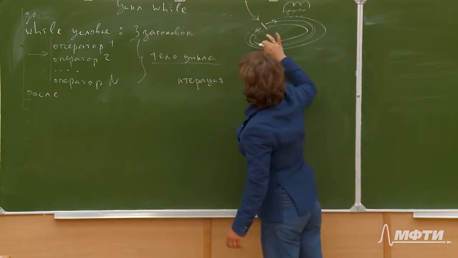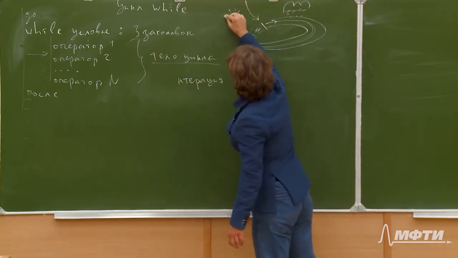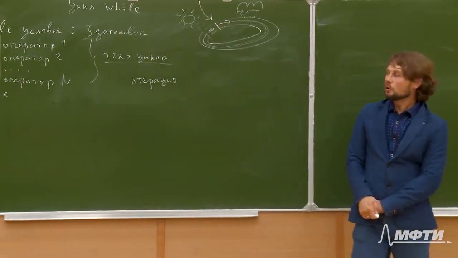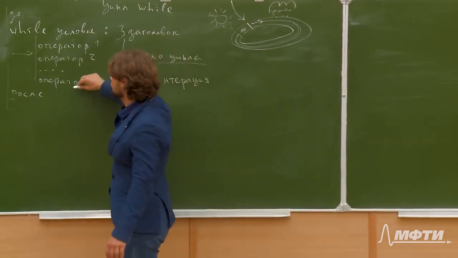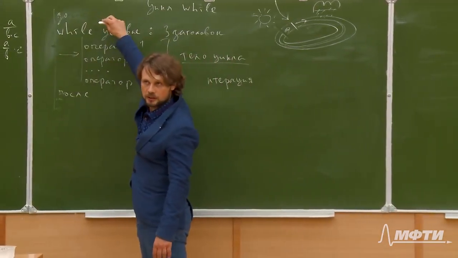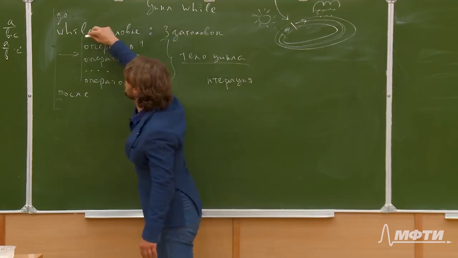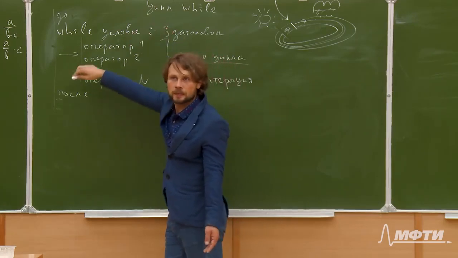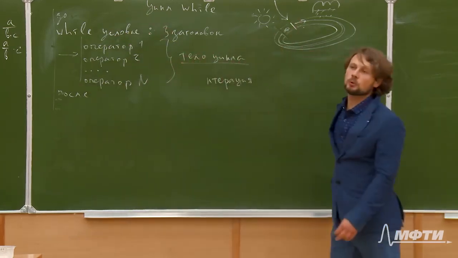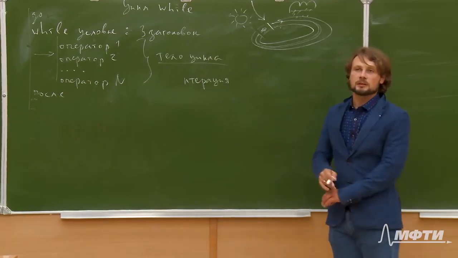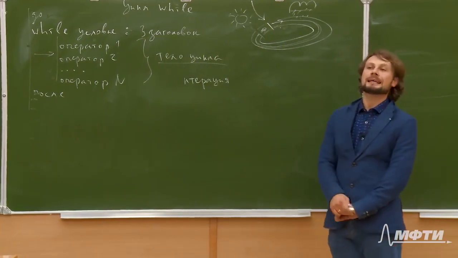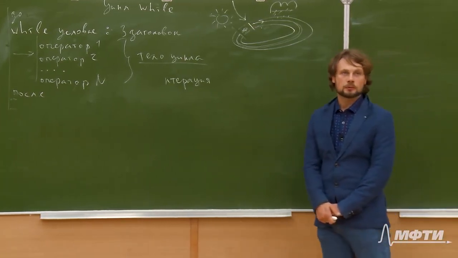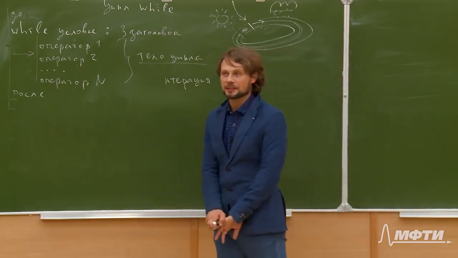And at that moment, almost right before the finish line, the sun shone again. Will he run for the next iteration? Having finished executing the body operators on the first iteration, starting the second one, he will check the condition. If it turns out to be true, then he will run again. And even if this happens every time, he will run endlessly. By the way, the while loop is a loop that can loop forever, that is, it will never end. Is that clear? The program in this case freezes, which you probably met in application programs.